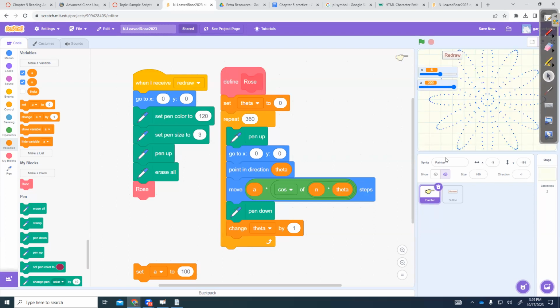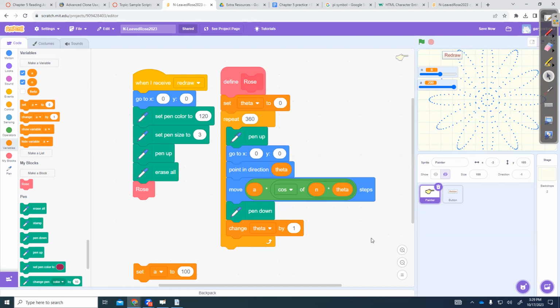So then I could make a bigger rose. Okay. Now, making a bigger rose like that, now the points are farther apart than they were before. So that's something we could try to figure out how to modify the rose procedure to, if it gets bigger, to add more points somehow. Okay. And we did something kind of like that when we were playing around with drawing different size polygons. So there is a way to mess around and do that and still get a rose, but with more points. I'm going to hold off on that here and not do it. But again, feel free to play around with that.